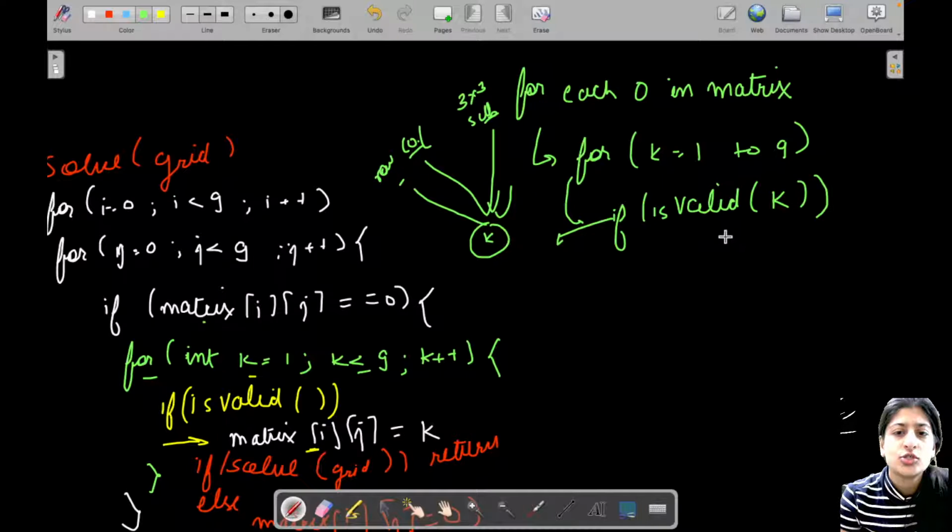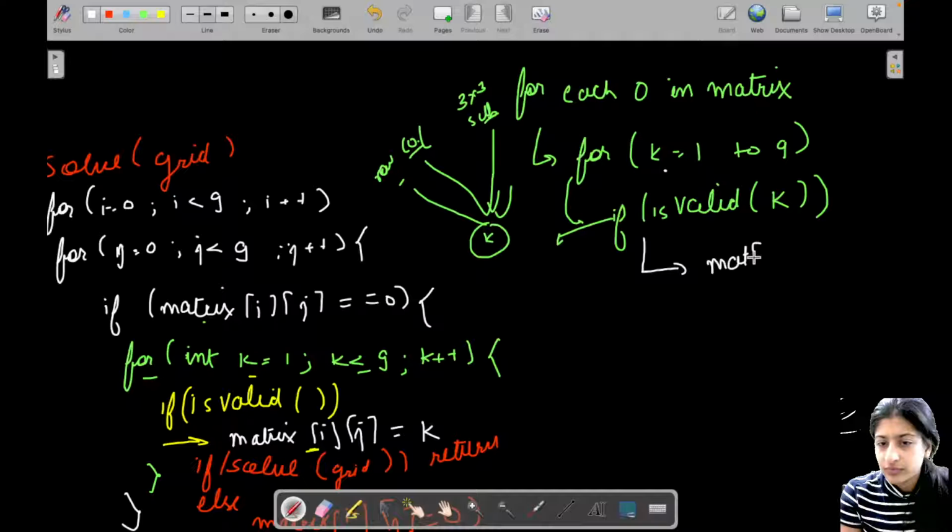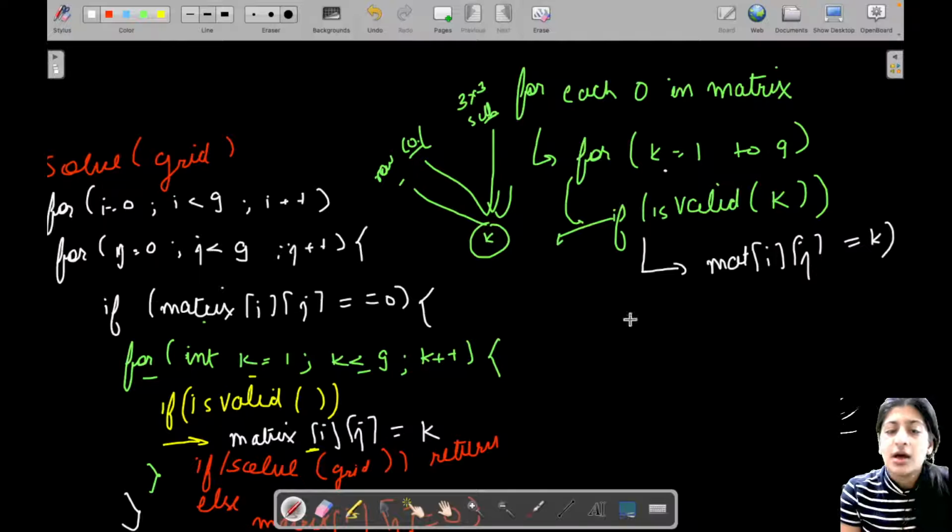So if this condition is true, you are going to do one thing: you will place whichever number you chose into your matrix. So matrix of i comma j will be filled with k. If let's say this returned false, then what are you going to do? Then you are going to, I think, let me, okay.